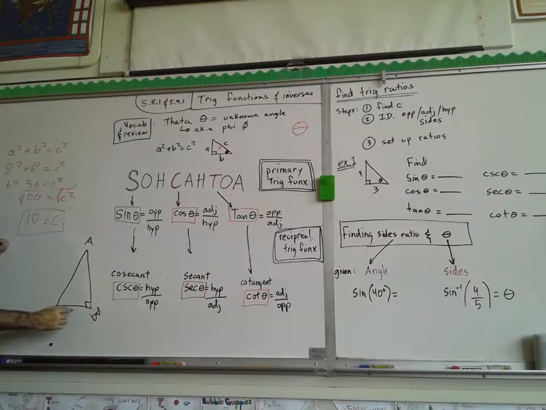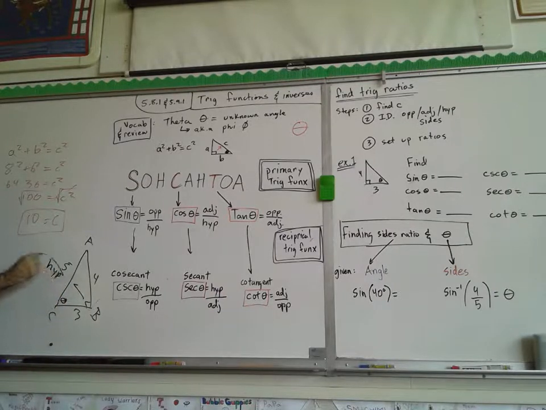Let's just do a regular triangle here. 3, 4, 5. All right, if I'm trying to find the sine, let's say this is theta. First step is compared to theta, which is the hypotenuse. The hypotenuse is always the same. This is the longest one. It's across from what angle? Hypotenuse is across from? Right angle. So this is my hypotenuse.